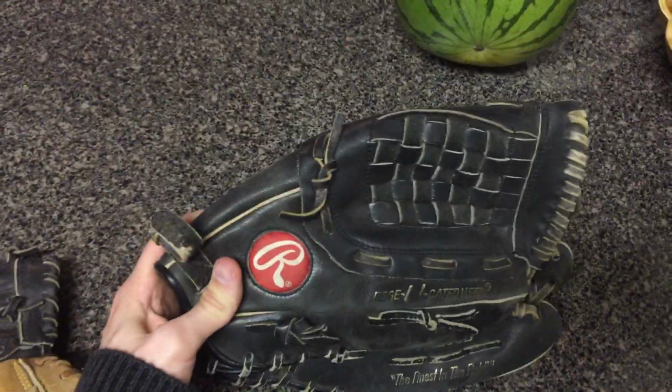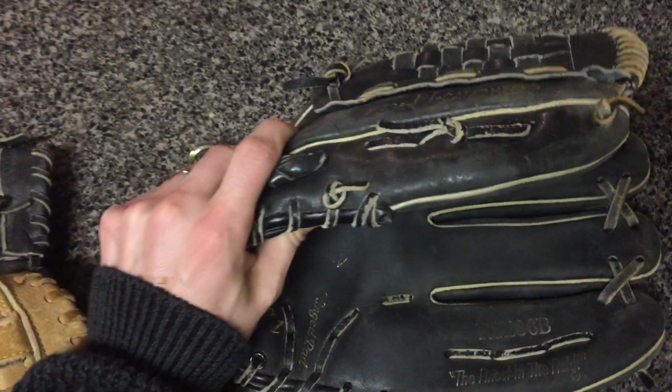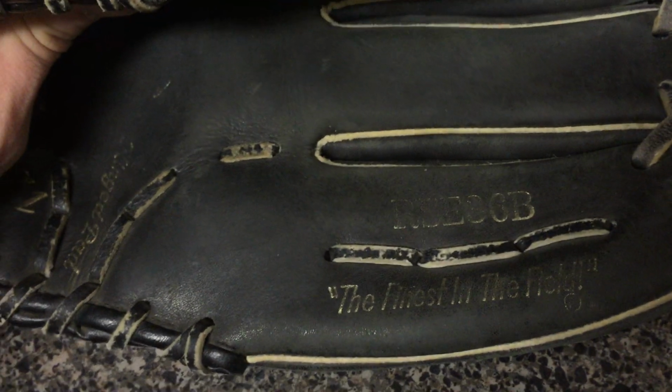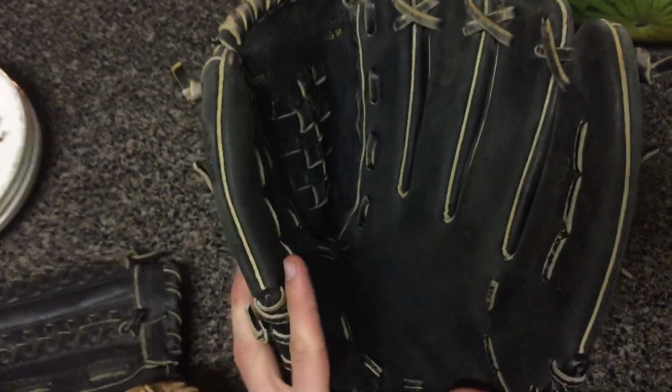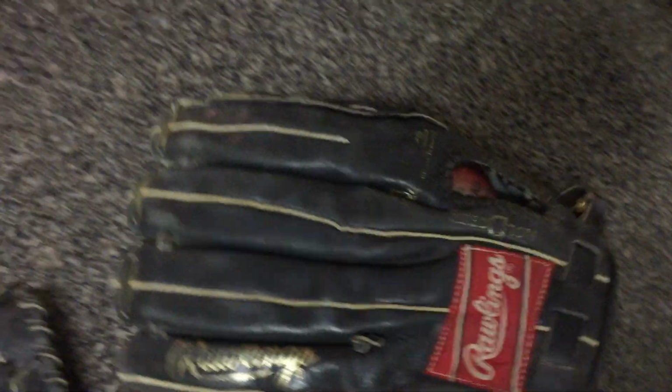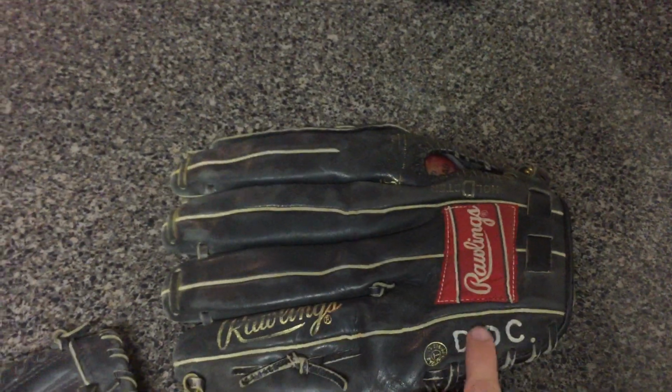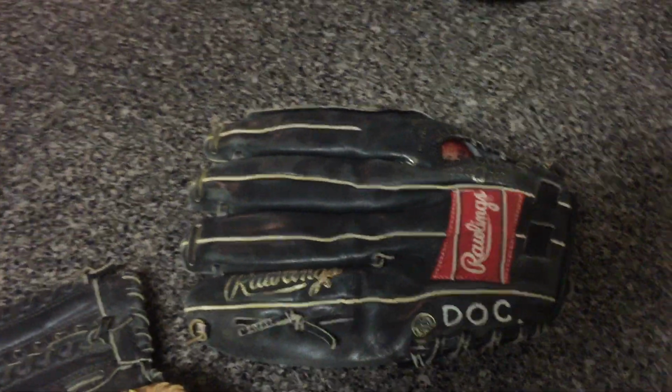Let's see. The next one is this Rawlings, the number RSE 36B. It's a 12.5-inch softball glove, I believe. All leather. It's in really good shape. It looks a little dusty and worn, but it's still got a lot of life in it, nice and soft. A little writing on there, but not a big deal. This one sold for 40 bucks.